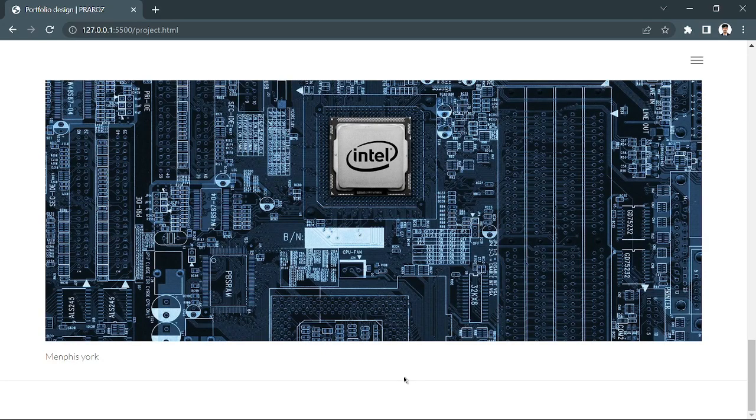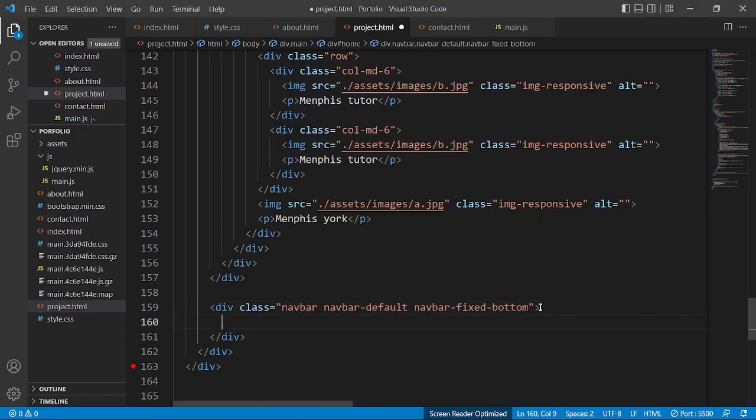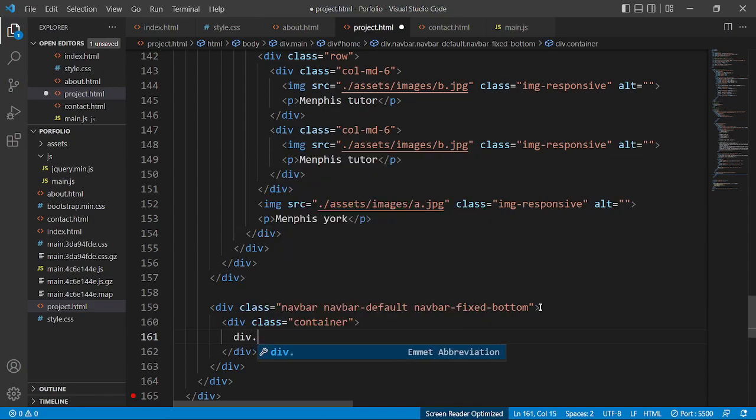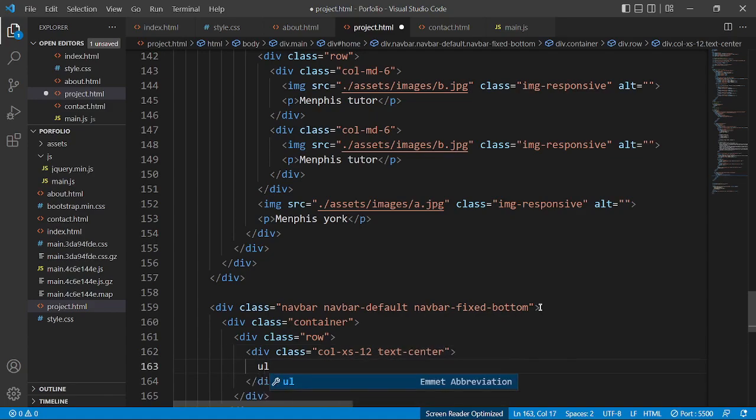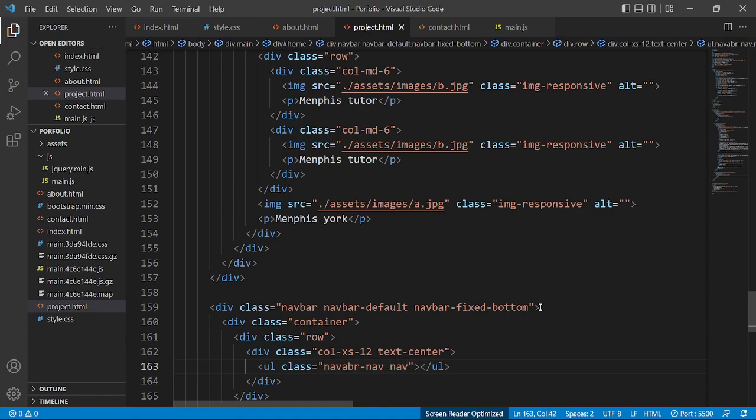Now we'll create another div with the class of container. Inside this div container, we'll create another div with the class of row, and inside this another div with the column col-xs-12 with text-center, and with another list class, let's write navbar-nav.